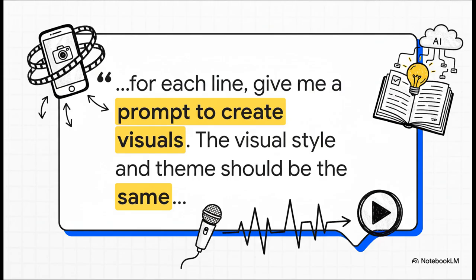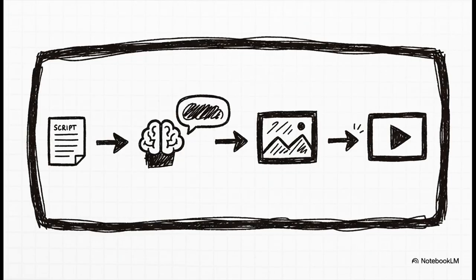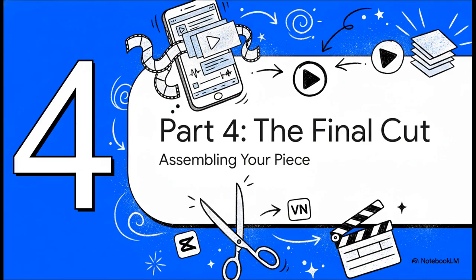You're basically telling ChatGPT, hey, for each line of my script, I need a visual prompt, and I need you to keep the style consistent, like a real documentary. This saves you a massive amount of creative work. So the process just becomes a simple copy and paste job. You take a line from your script, ChatGPT gives you the perfect visual prompt for it, and you paste that prompt right into Meta AI. It generates a high-quality image, which you can then animate with a single click, turning it into a short dynamic video clip. And here we are at the final step, assembling your masterpiece.